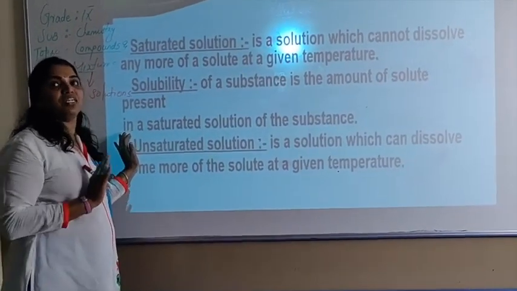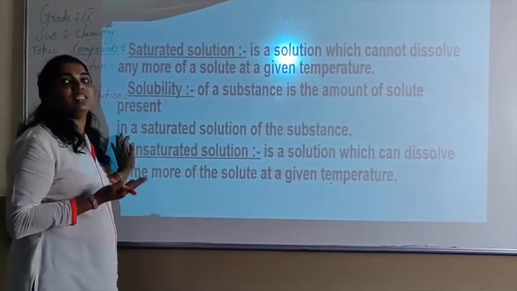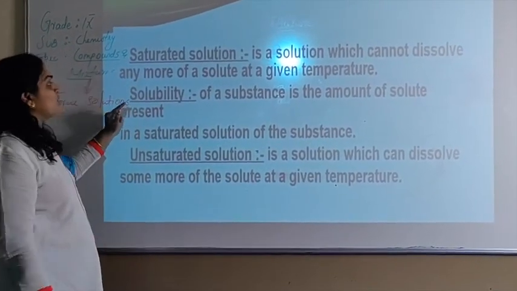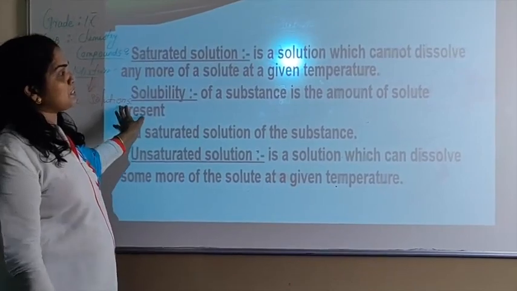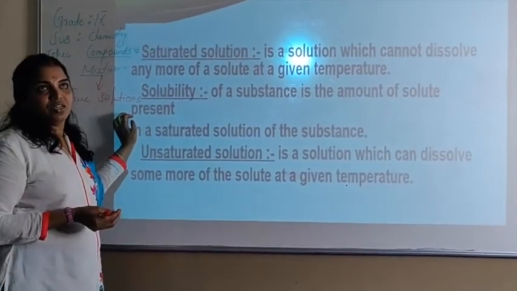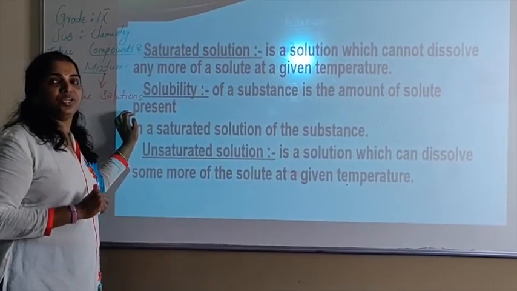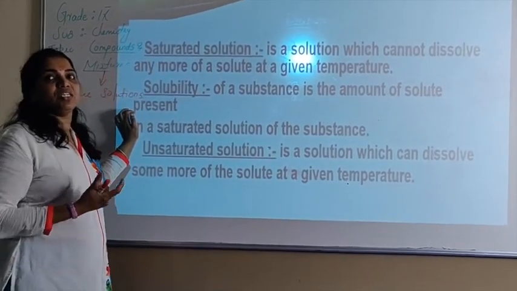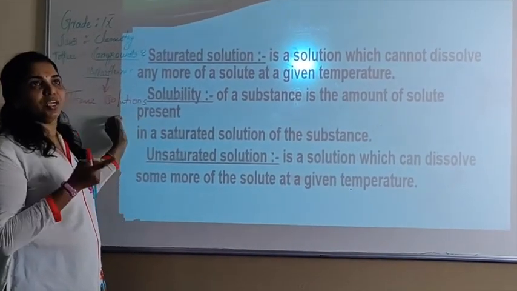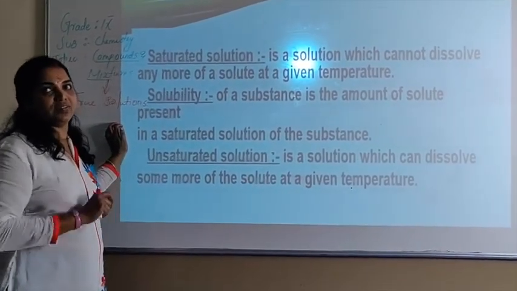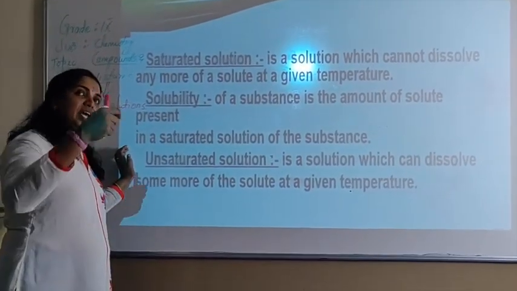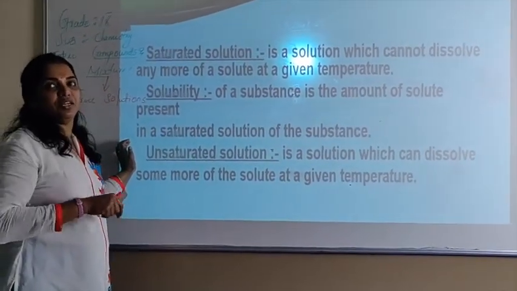Here temperature condition is very important. If you are increasing the temperature, solubility increases. Let us discuss what you mean by solubility. Solubility of a substance is the amount of the solute present at a given temperature. So if you are adding solute into it, if you are raising the temperature, the solute will dissolve much faster. So at a particular temperature, how much solute is getting dissolved, that is very important.